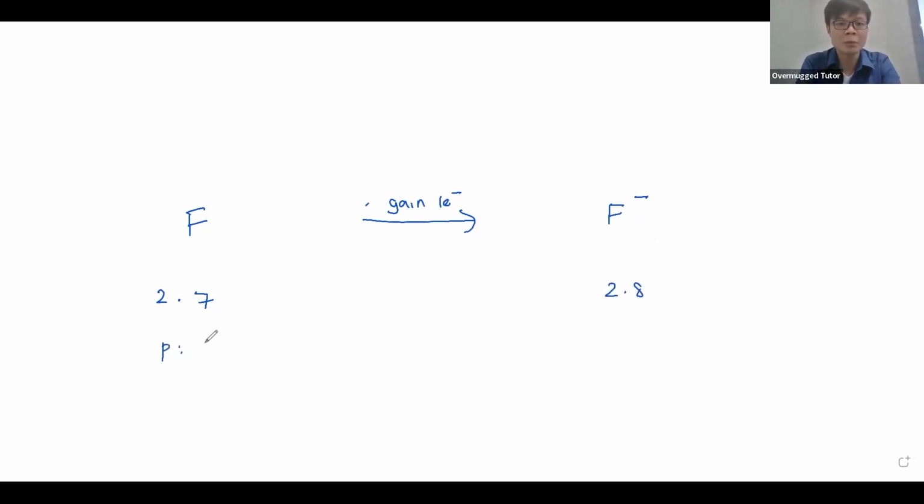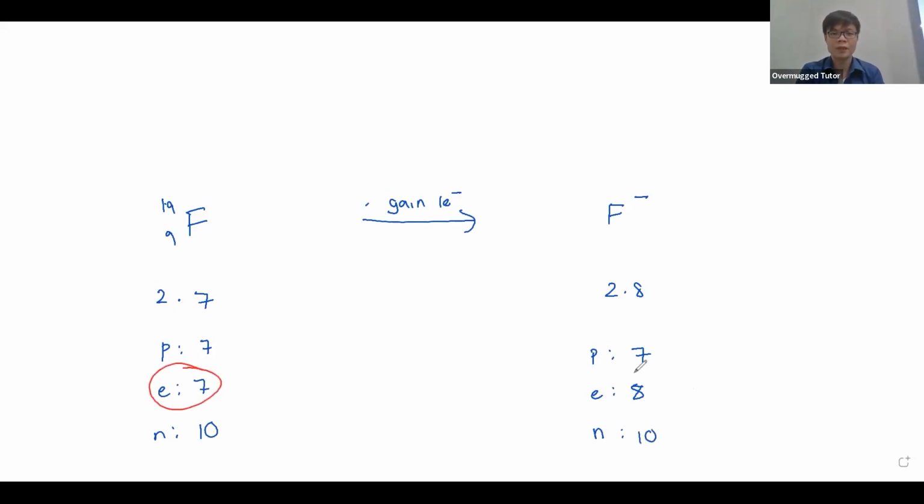So I just write the protons here. Proton 9, electron 9, neutron also: 19 minus 9, 10. Proton is 9. Electron is 10 now, because it gained 1. That's what minus means. Neutron is still 10. So you can see, this is the key difference. This is for your non-metals. And this is the most efficient way. Comparing losing 7 versus gaining 1, gaining 1 is more efficient.